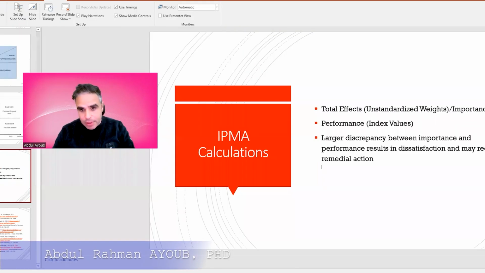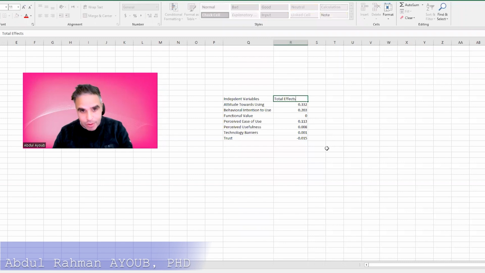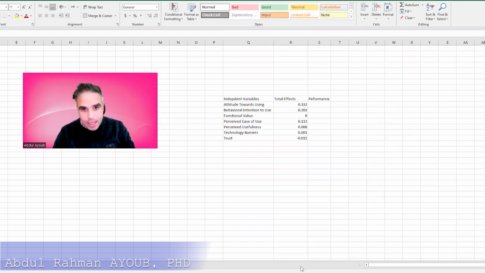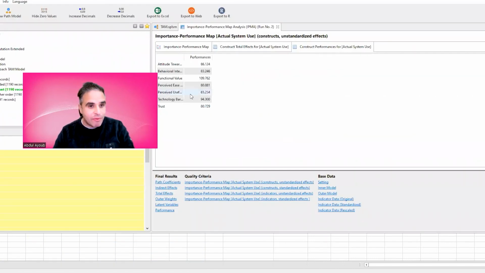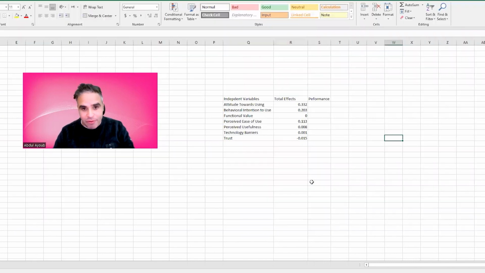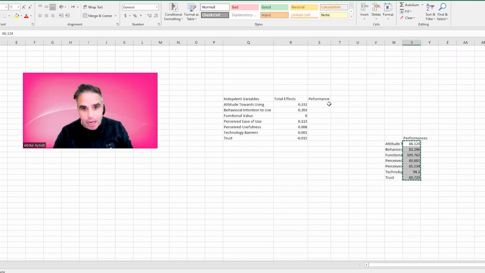So here in the PowerPoint, I was looking at the total effects, the standardized weight, or the importance. And here's the performance. I can just go back into SmartPLS here, and this is the performance. Copy into Excel format, just paste it here for now, and take those numbers, copy and just paste them right here.